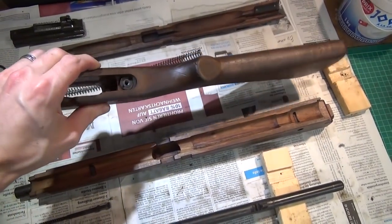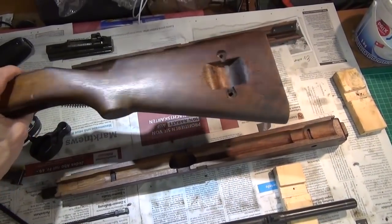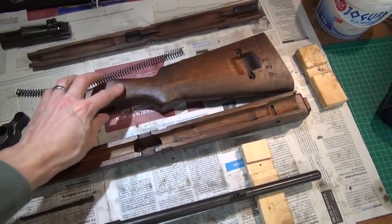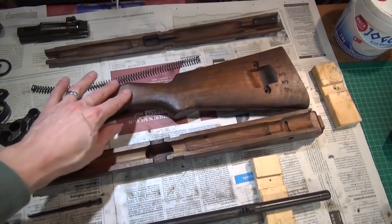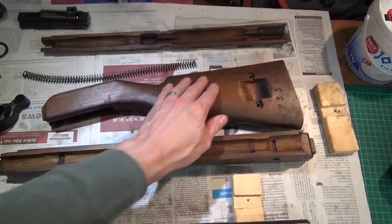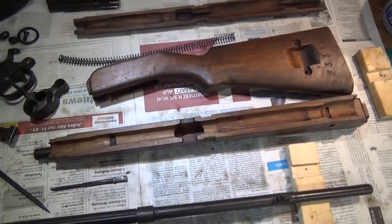It's got a nice dark patina to it. And I thought I may as well just leave it like this. It's ever so slightly tacky still, if you really press hard on it. But I'm guessing that is probably also going to disappear over time. So, we'll just leave it as it is.